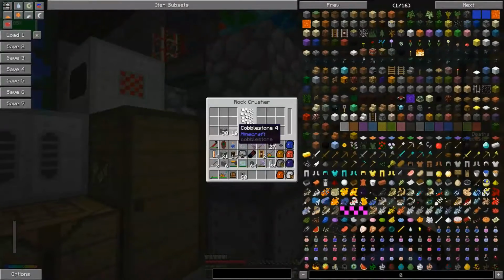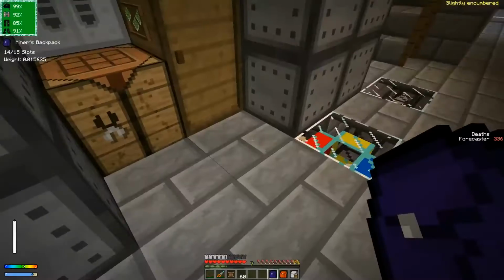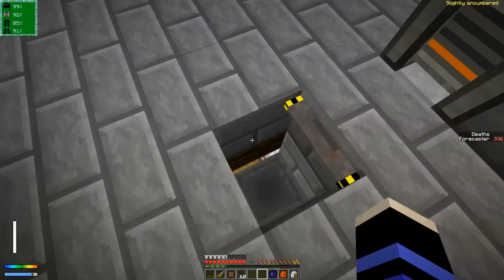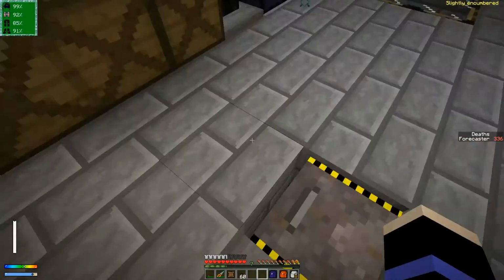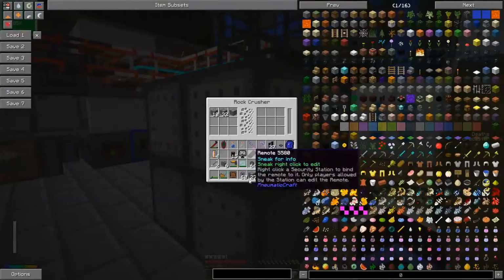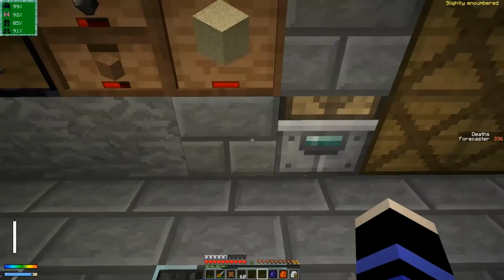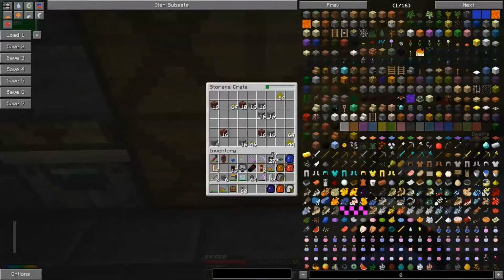Then we can take some of this stuff, put it in here to offload that, and then we can go up to the input hatch here, and get ready to put some stuff in here. So we'll just put all of that in there. And now this should work quite a bit better, because we now have a dedicated rock crusher for ores and one to take care of the junk. And all is well.